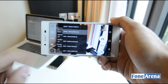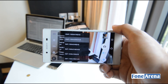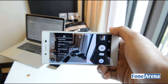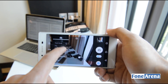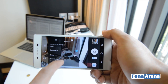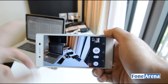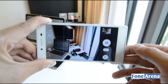In settings, you can change the resolution — currently set to 20 megapixels at 16:9 aspect ratio, or you can choose 23 megapixels at a 4:3 aspect ratio, which is the maximum from this sensor. Additional options include self-timer, smile shutter, focus mode, ISO, metering, image stabilizer, geotagging, mute toggle for the shutter sound, touch block to prevent accidental touches, and grid lines. That was a quick look at the camera UI.